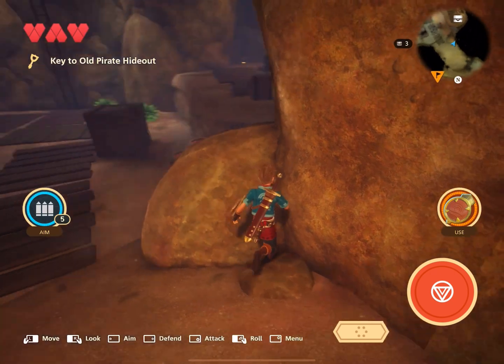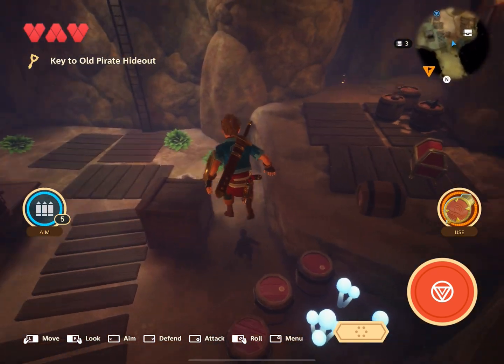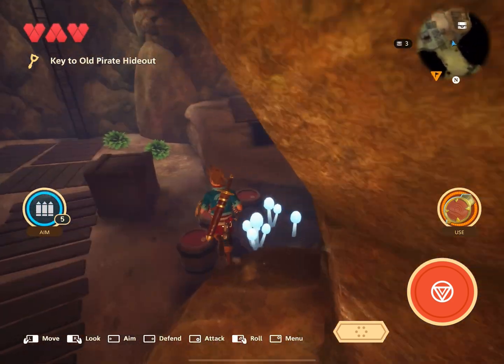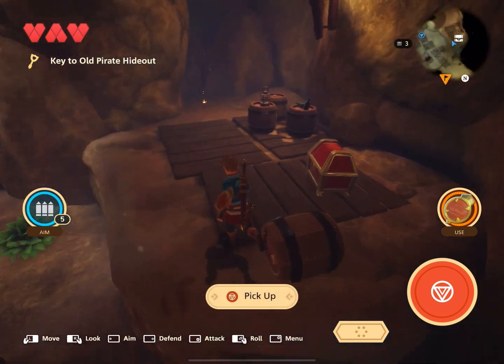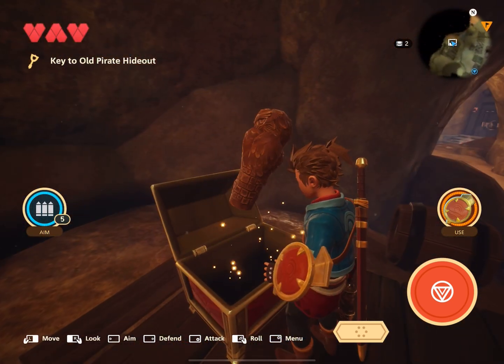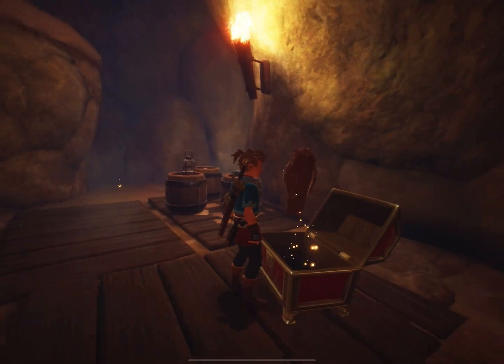Now watch me make this. What you do is you climb this rock, and if you miss, you might land on the barrels. Oh, I made it. I didn't miss. Didn't need the barrels after all. And there's the carved owl head, which is worth money.